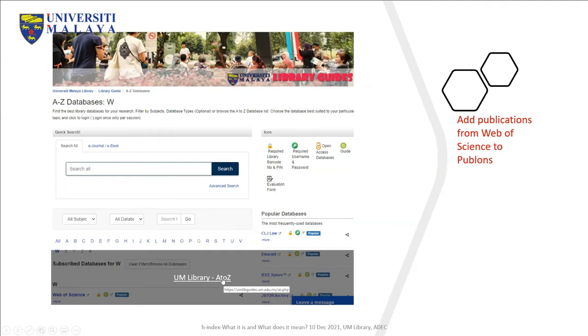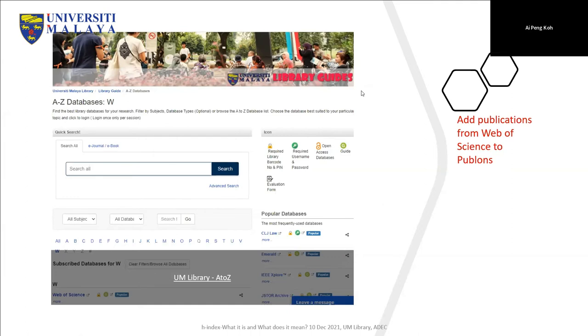Thank you, Dr. Azhar. So now you can also add publications. Just now there are two ways: one from within Researcher ID, the other from Web of Science using author search. There's another way actually to add publications, by searching for your own publication, then adding it into your Publons. So there are more than two ways to add publications to your Researcher ID from Web of Science. So Web of Science: create, maintain. Is it clear? You have to create, then you maintain.